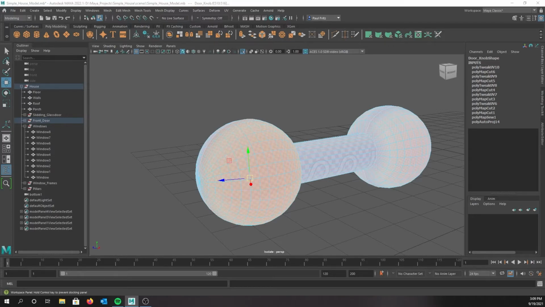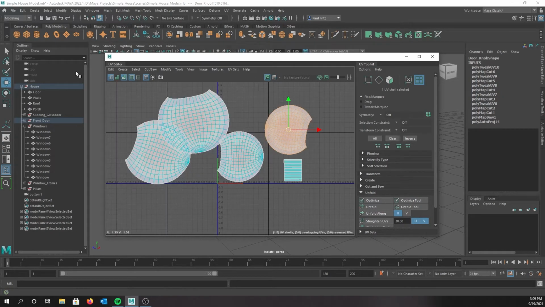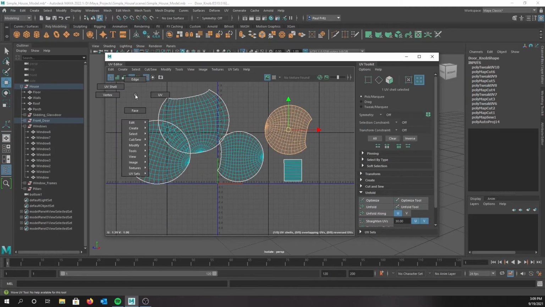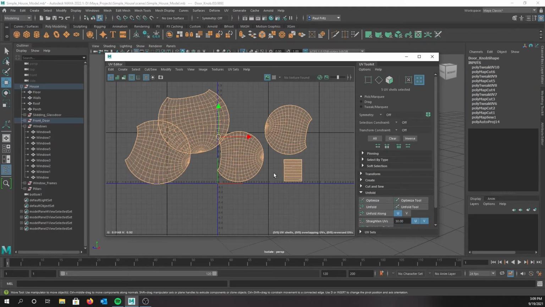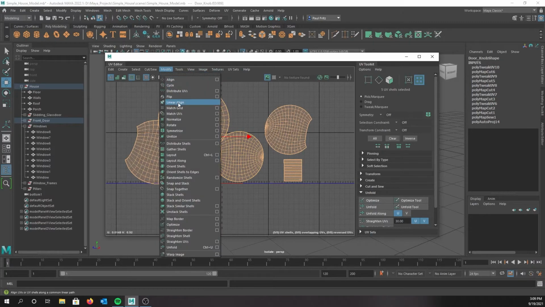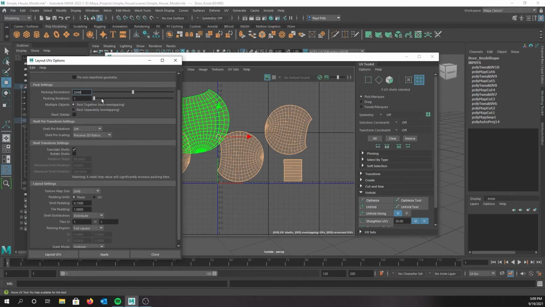So let's go ahead and fix our layouts here. So I'm going to turn this checkerboard off, turn off the distortion for right now. I'm going to go ahead and go to UV shell, select everything, and let's go ahead and go to modify and go to layout option box. We'll try the unfold method first. Packing, shell rotation, off, preserve 3D ratios.